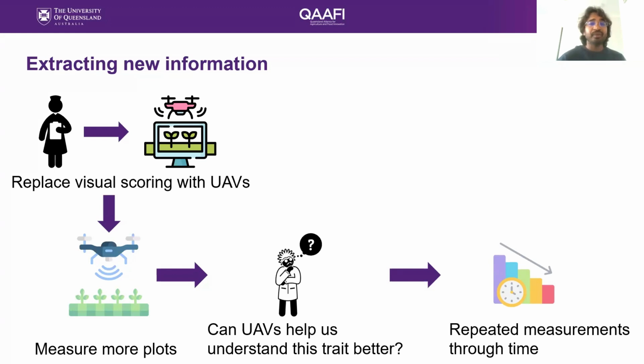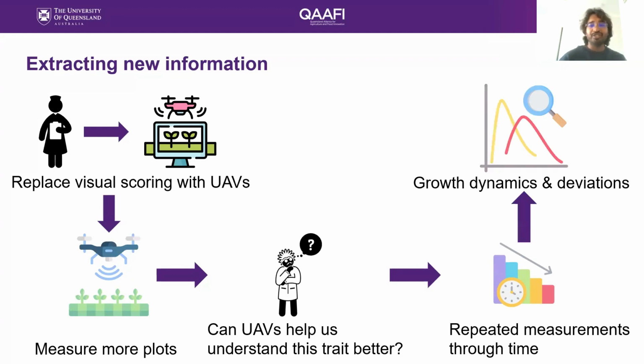By collecting UAV imagery at multiple time points, we can study how lodging progresses over the season and evaluate whether this information can be useful for a breeding program, because practically lodging changes over time. If I go and measure lodging today and if I go and measure lodging after a week, I will get a different answer.